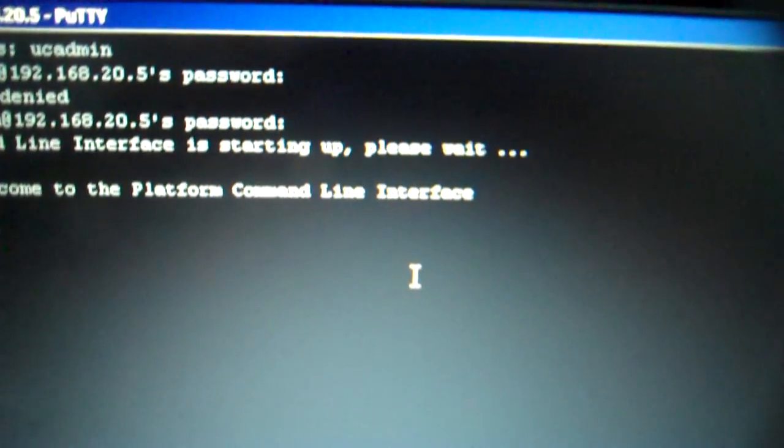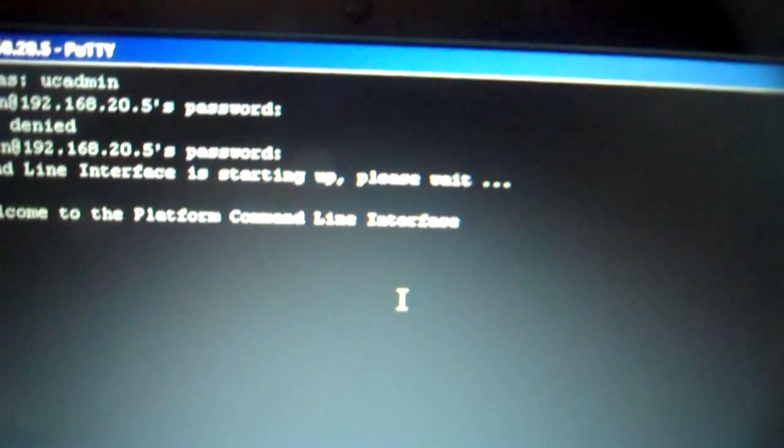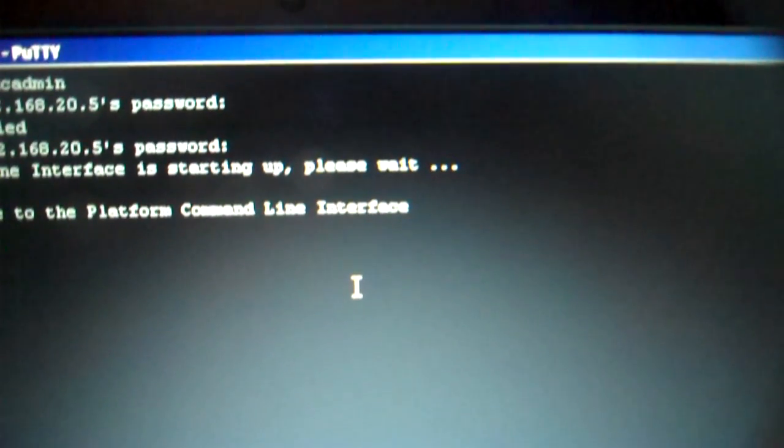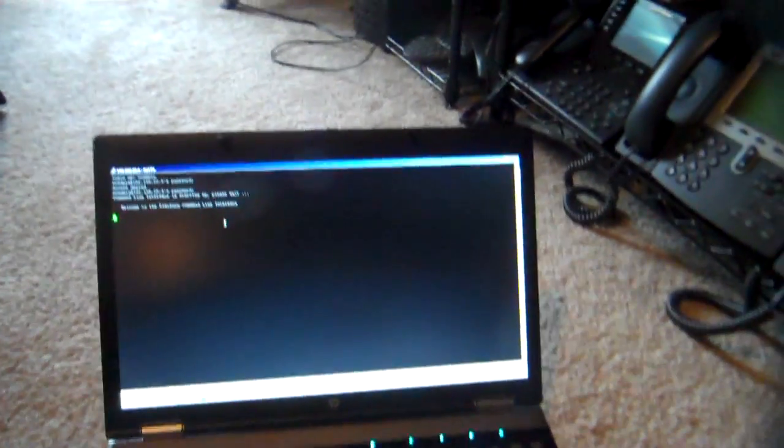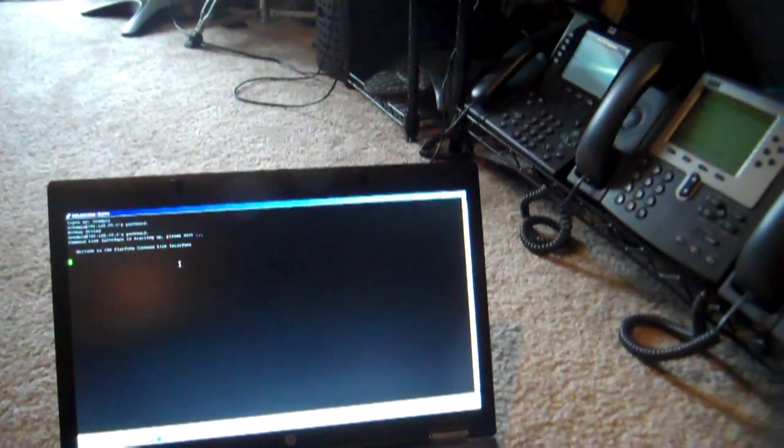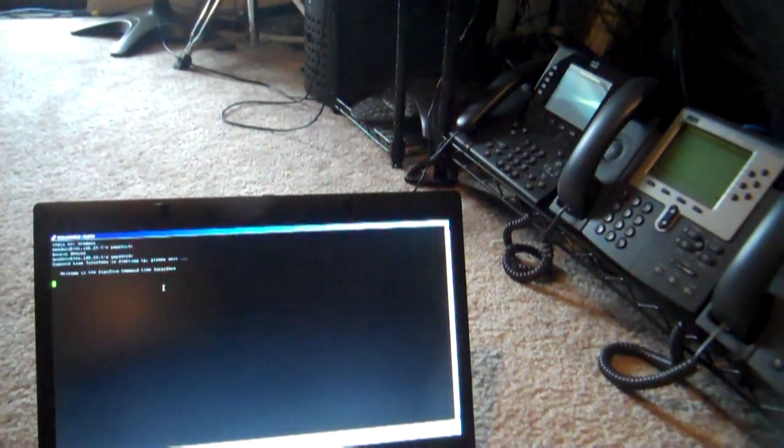Once it gets to that point, then your phones should start registering, and then at that point you should be able to get into the web GUI as well. And like I say, I'm not sure why that is, but after this one-time thing, one-time logging in, then it runs flawlessly until it's restarted.